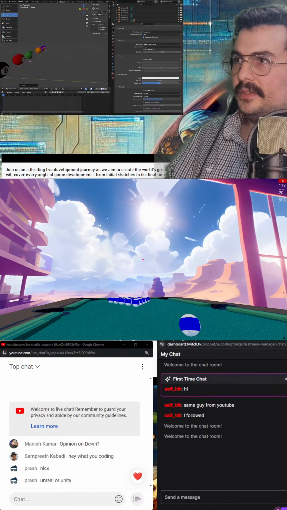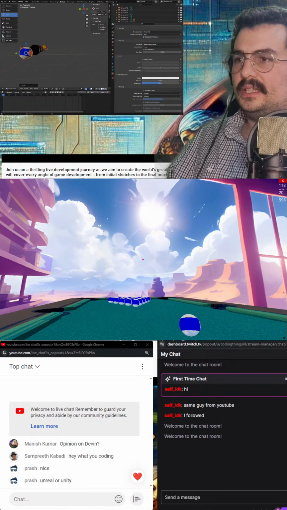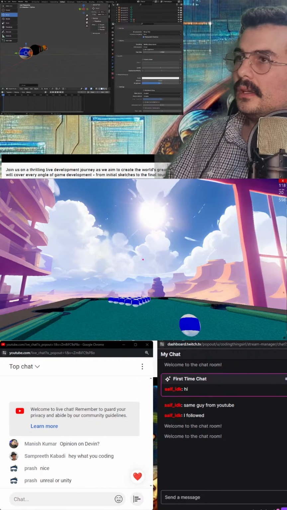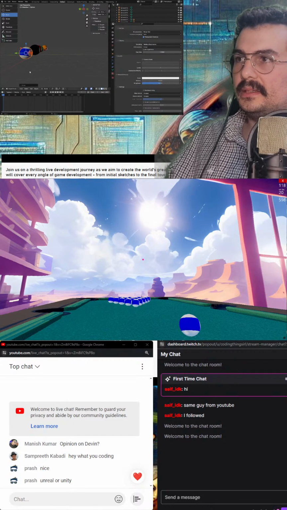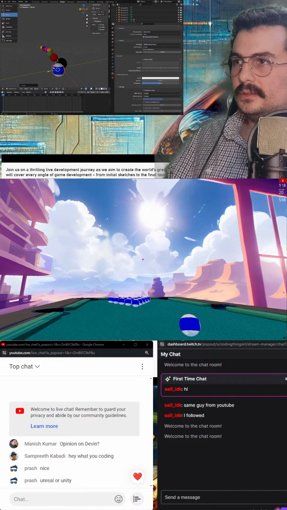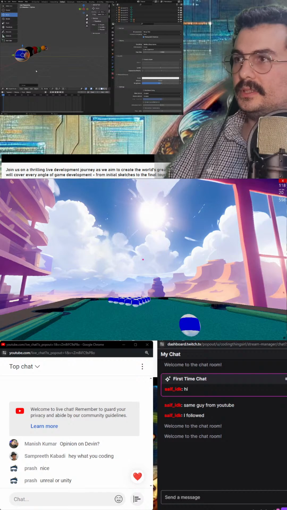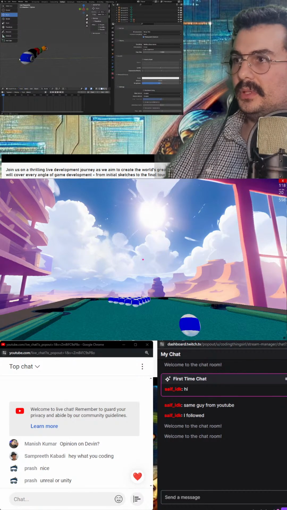Unreal or Unity? I haven't used either, actually. I'm using Ursina, which is a Python game engine. Let's see. I closed out of the code. I'll bring it back up in a second. Right now I'm just making these balls. Give you a chance to look at the code. Ursina is pretty cool. I haven't used any other game engines. I've tried to make one and it didn't go so well. But now I'm just in Blender.